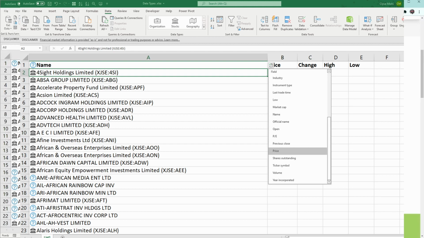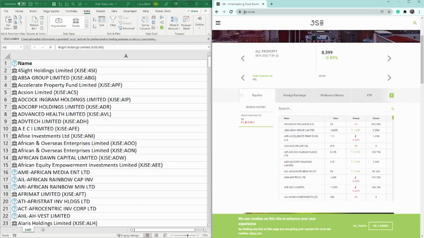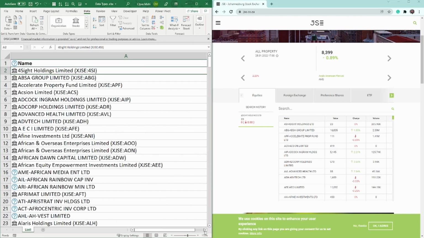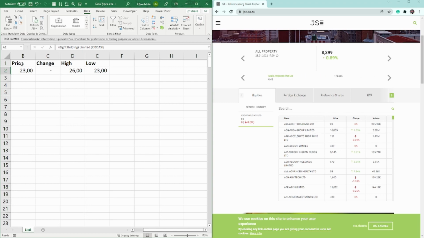I will show you here. Okay, there is the JSE website, and you can see the stock we are looking at is this one. Let me just scroll. You can see the price here, which is the value of 23, and here is the same 23.